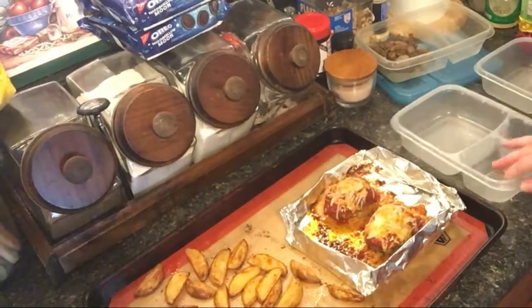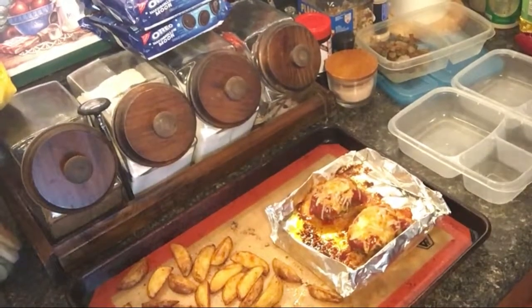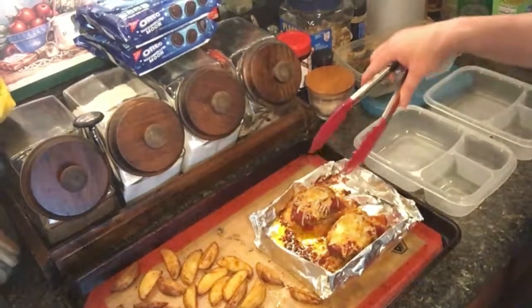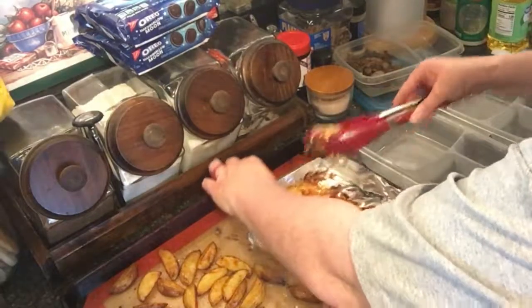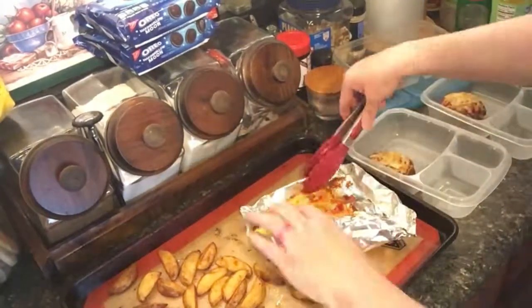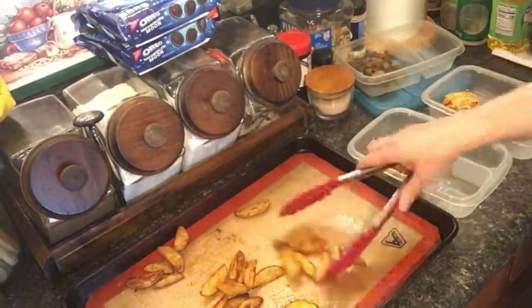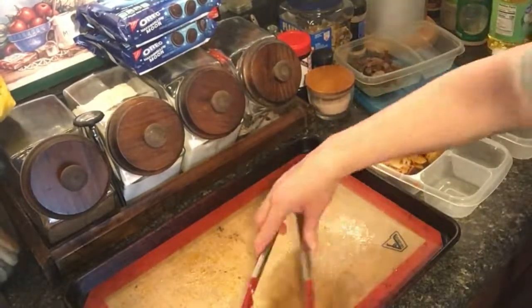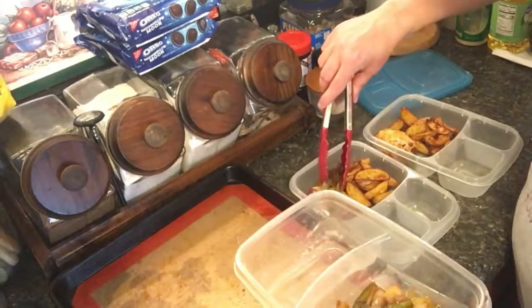So everything is done and ready to be plated. I can't believe how easy it was to make stuffed meatloaves. I will definitely be trying this recipe again. I will give us each a meatloaf and then I will try to divide the potatoes up as evenly as possible in these dishes. I will top my husband's meatloaf with the peppers and onions, but leave mine as it is.